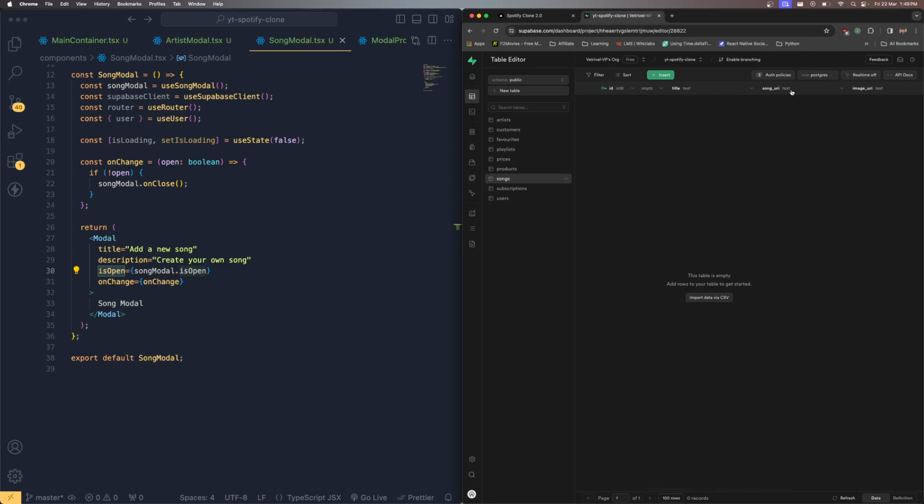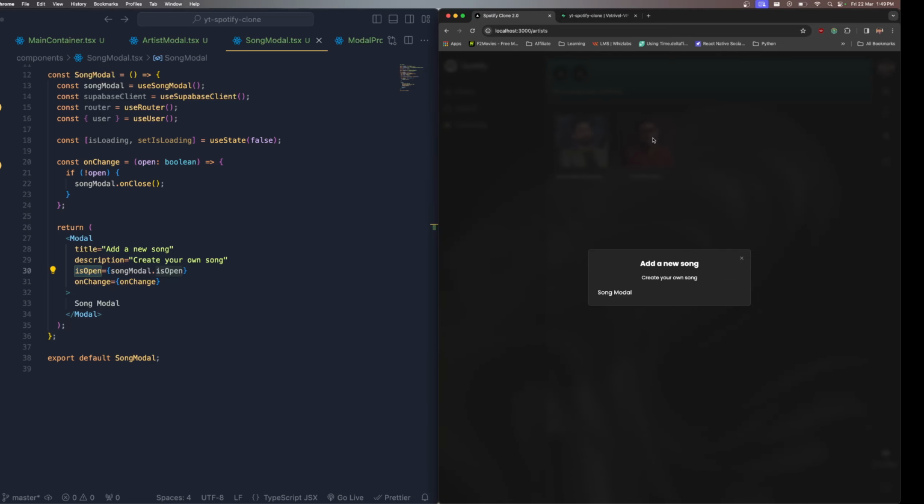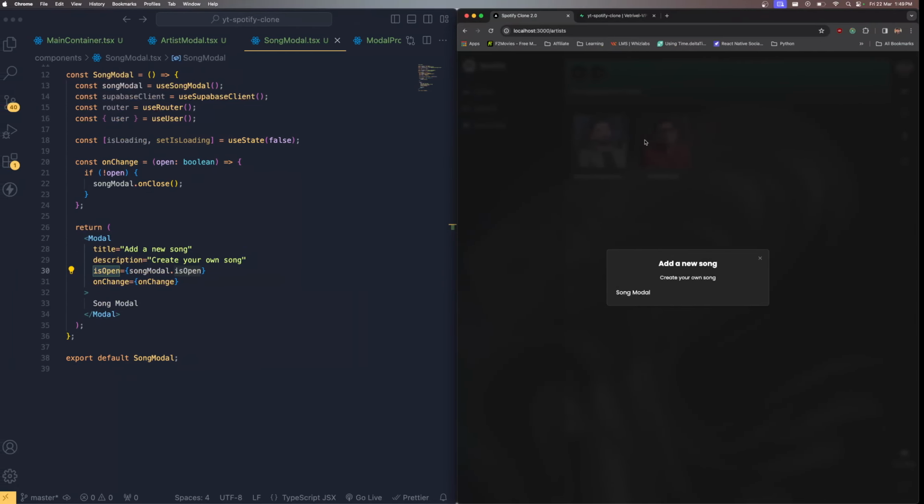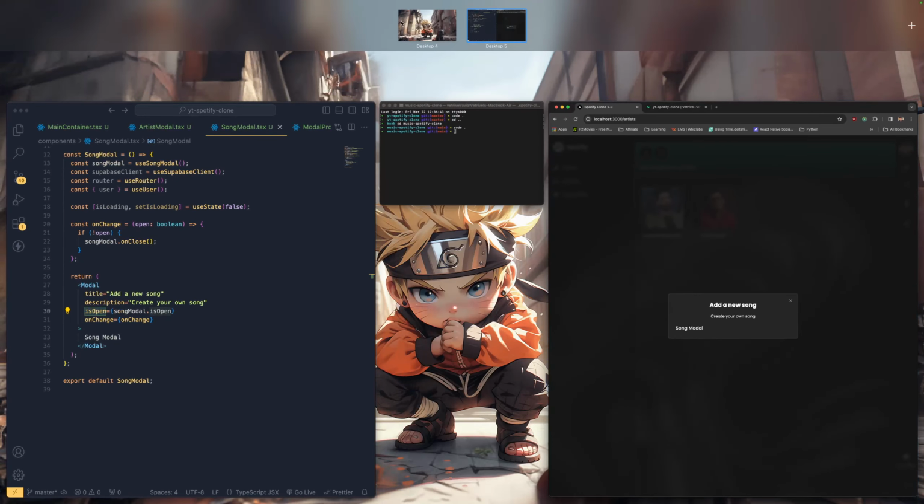Then title, song URL, image URL, user ID, and artist ID. User ID we can get from the user object, and for artist ID we need to bring the artist information.